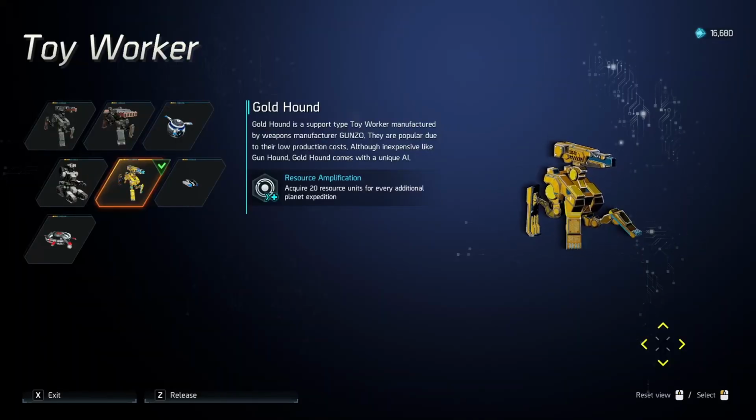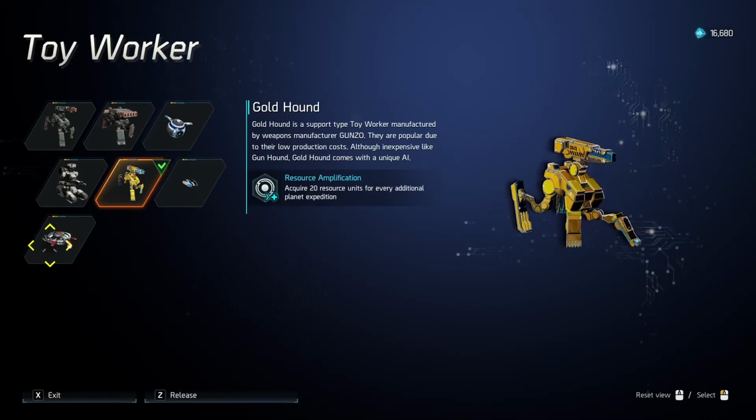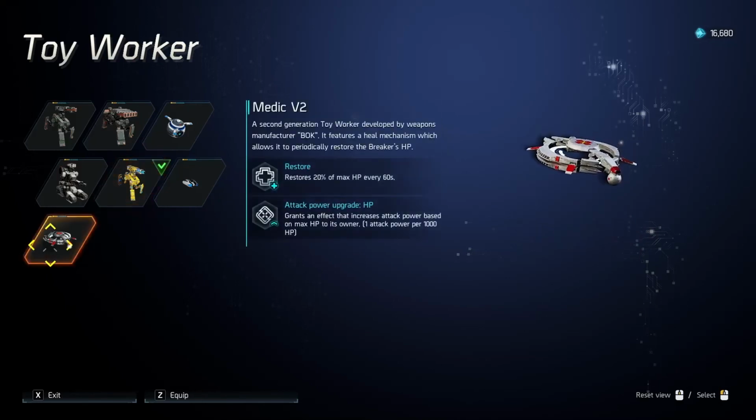Much like every breaker, you only really have 2 Toy Workers as an option. So you have your Gold Hound. This is perfect for those runs where you have multiple planets, so if you're going into something like a seasonal run, take your Gold Hound. This is going to scale you through the run much easier and make your run and your life much less complicated. If you're doing something like Extreme or Campanella Normal, on the other hand, you'll have Medic V2.